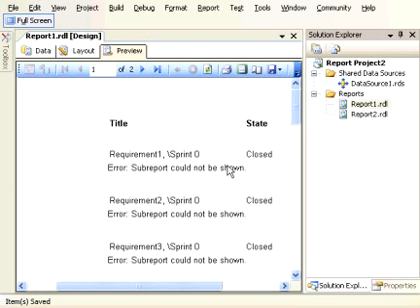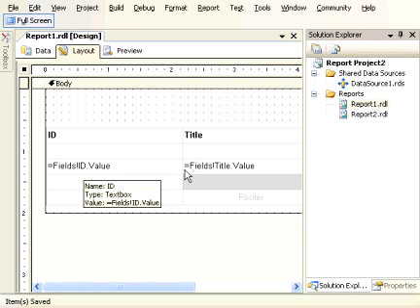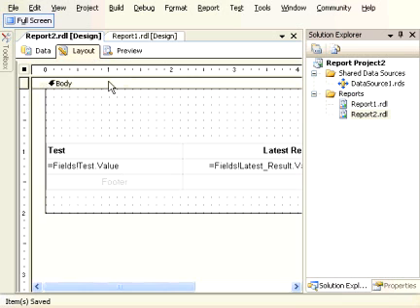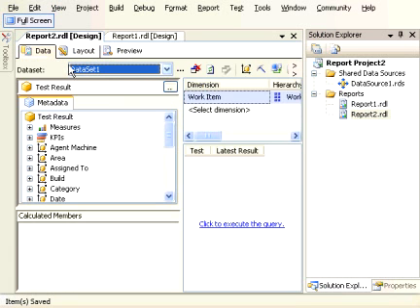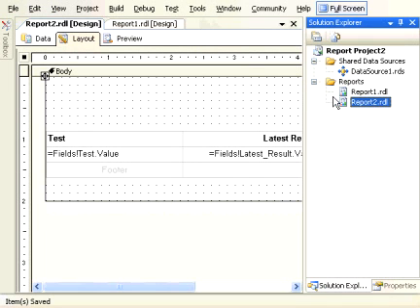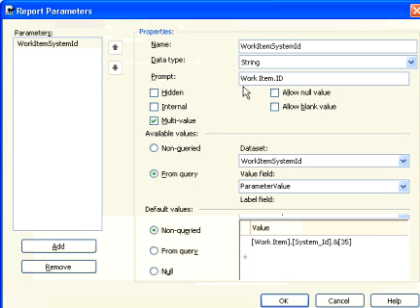This is because the parent report is attempting to pass an integer ID as the field ID, as the parameter to the second report, which actually takes in an MDX expression as a parameter. So the MDX string expression and the integer value that are passed are causing a type clash, and so we'll need to add another parameter to the second report that will actually accept the integer parameter, and then we'll convert that integer parameter into an MDX expression.